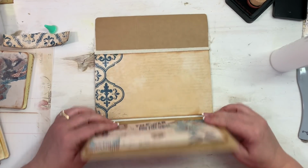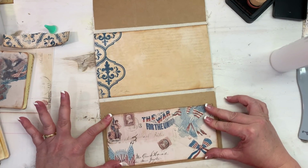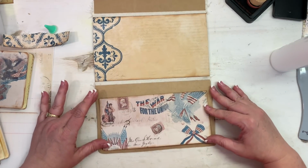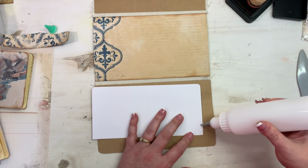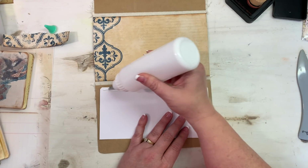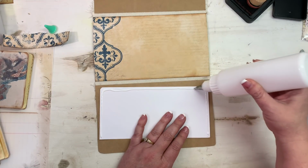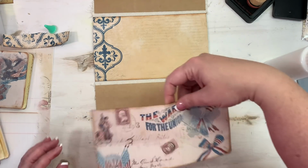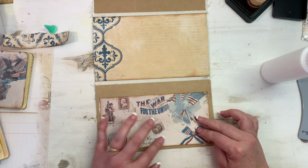And yes, it's going to be folded up, so we'll need to make the pocket tight, and then whatever goes in there will stay very well. So go ahead, and I'm not a lover of liquid glue on pockets, as you all know, my people know. But on this one, I want it staying really good, and I want some of it to seep this way, just so we have a really tight pocket.